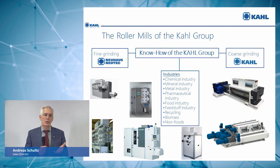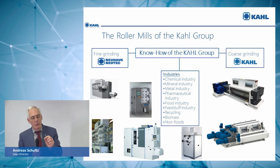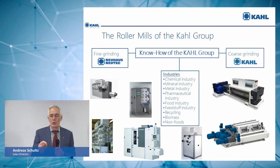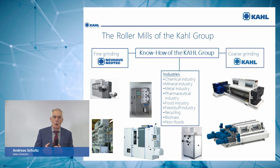They have rollers which can be heated up and cooled down, because they are working with a very, very thin distance between the rollers. On the right side, we have classic roller mills from AMANDUS KAHL for the feed mill industry. We normally talk about a distance between the rollers of, let's say, 0.7 to 1 to 1.2 millimeters, and not really finer. So I would like to talk a little bit about this roller mill which we have there.